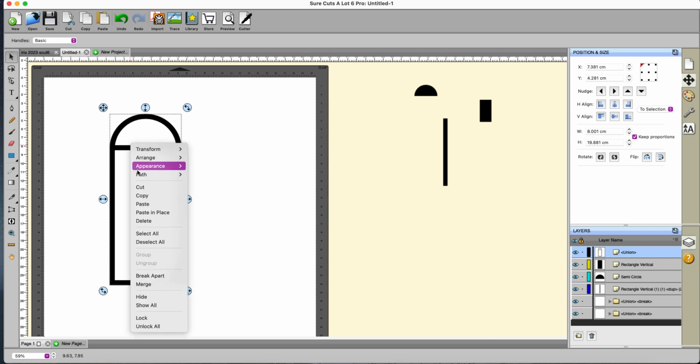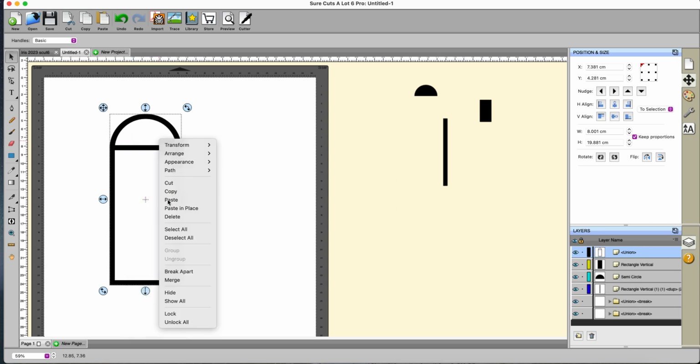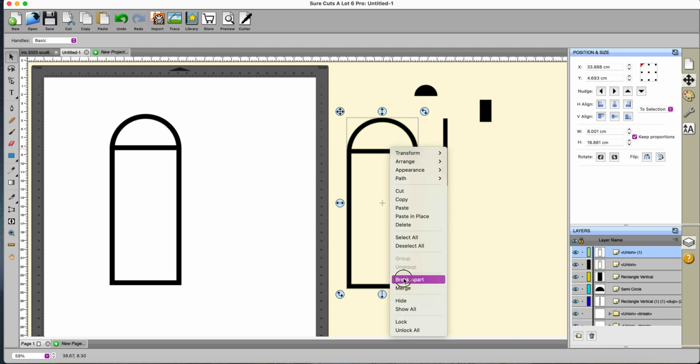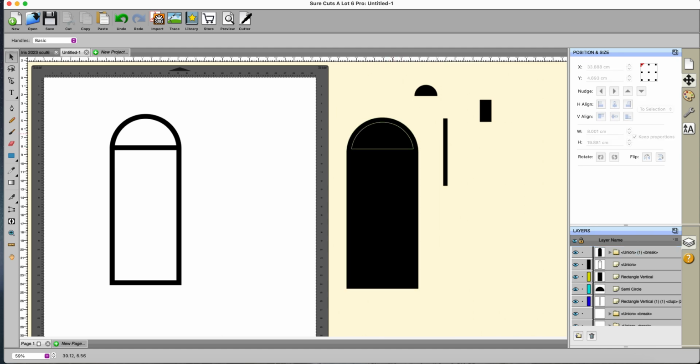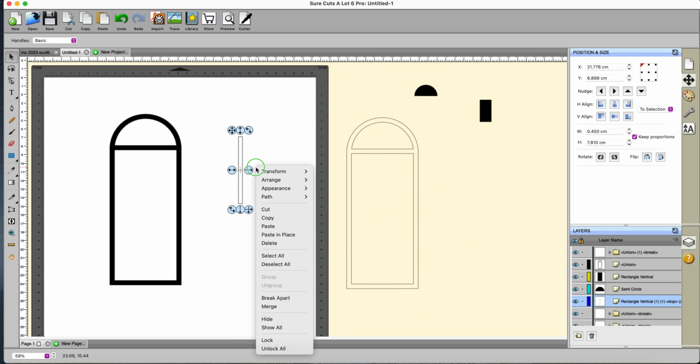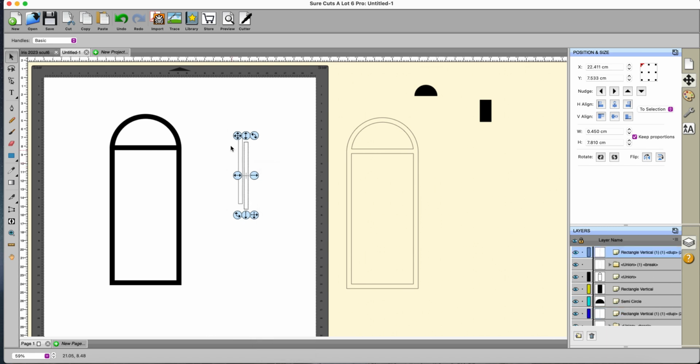Now I'm going to copy that and paste it. This gives me another one that I can take apart for other purposes. So I could be doing different designs with it, or I could just be using spare parts from this. Take the color out of there so we can see everything that we have. I'm going to copy and paste it. So I have a replica of it, put it over there.